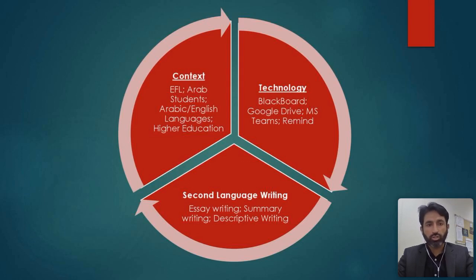And I work in a higher education setting. And then the technologies we use here are Blackboard, Google Drive, MS Teams, and Remind. And then the second language writing we're developing is mostly essay writing, summary writing, descriptive writing. And you as teachers can also use this image or format to fill in details. And then you can see what you can get from your classroom. And when you design activities, you can fill in your details and you know what your students are bringing to the classroom, what technology you're using, and how you are going to use them for teaching second language writing.